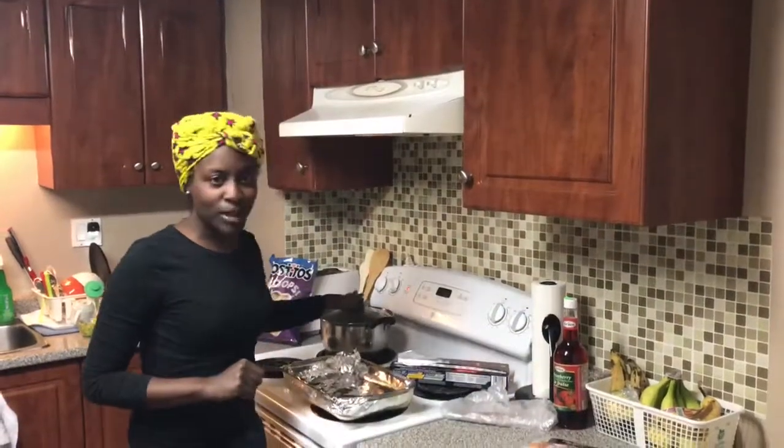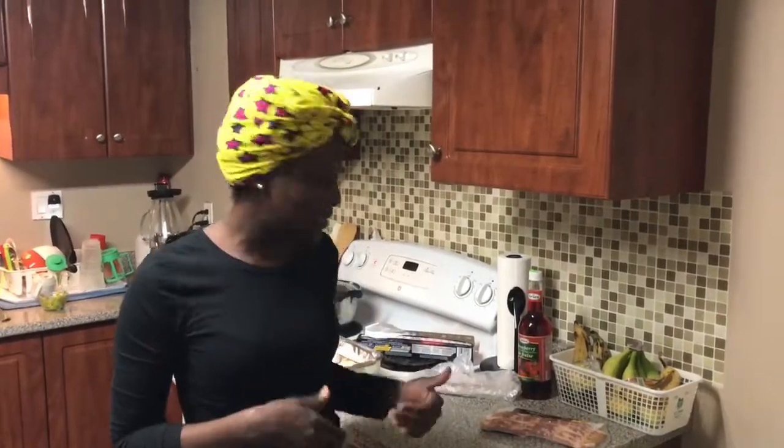So we already have the ground beef cooked up to perfection. Babe actually did that part, and in it he added some oregano, salt and pepper, all-purpose seasoning, and onion powder. I believe those are the five things that he added just for the meat by itself.